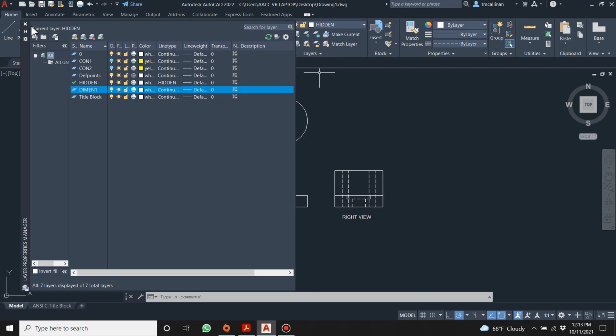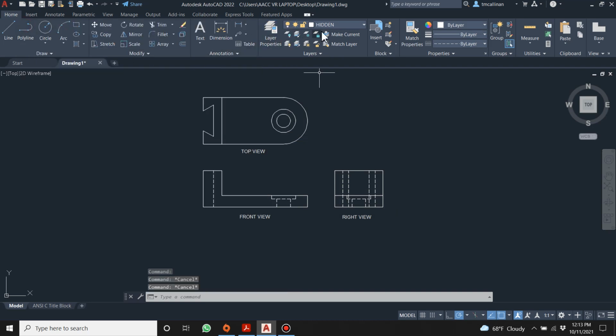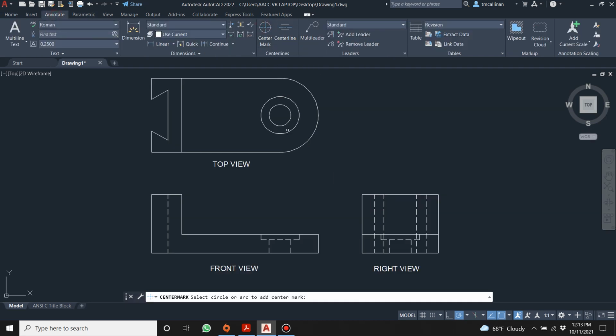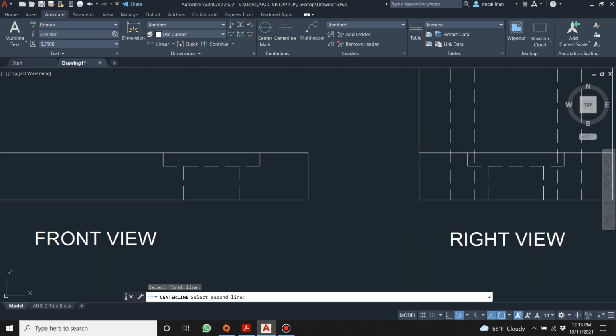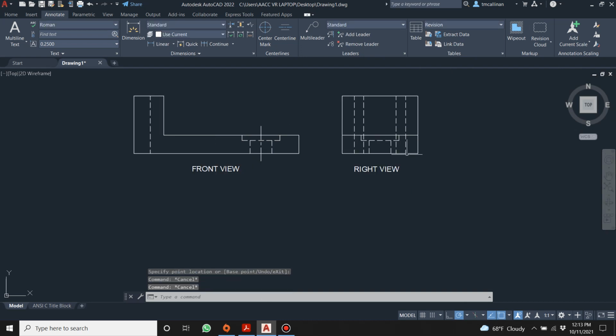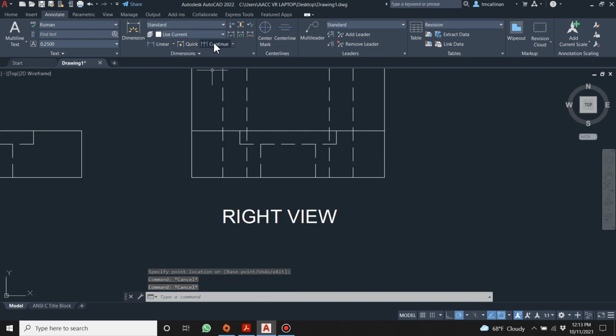We are missing something. Let's go to annotate, center mark, and center line. So from there to there, and we'll just drag this out. That looks good. Are we putting a center line in there? We may as well.